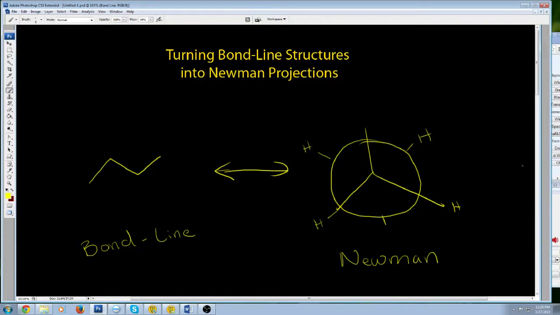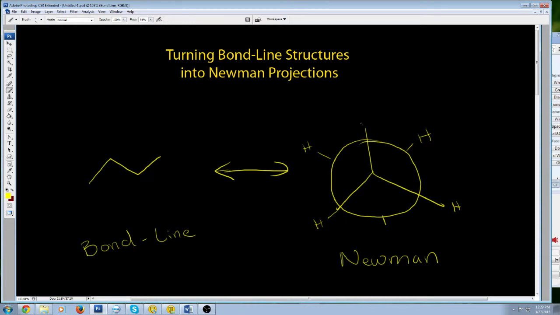And today we're going over Newman projections. More specifically, we're going to be doing conversions from bond-line structures into Newman structures. What a lot of students have trouble with is that they tend to get lost as to which atom goes where, like the configuration. Like, does this go over here, or does it go up here, or does it go in the back? So we're going to be talking about that.